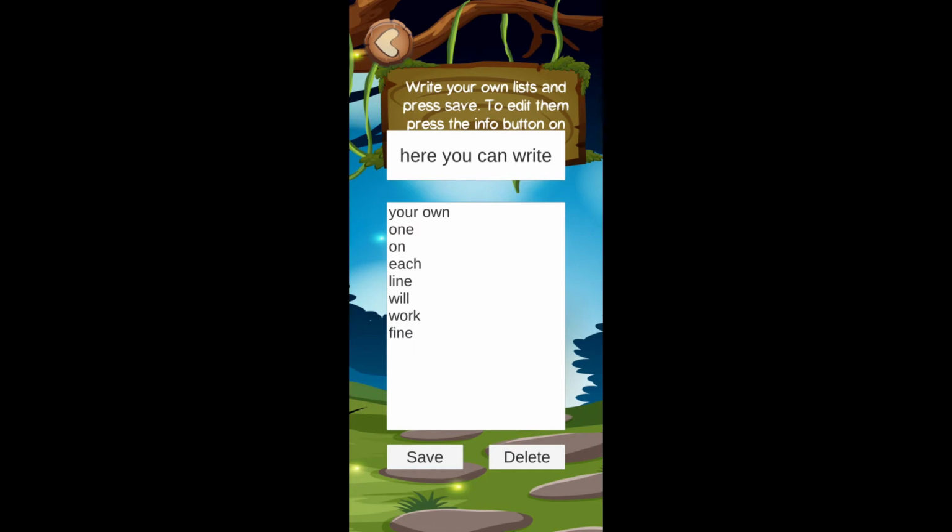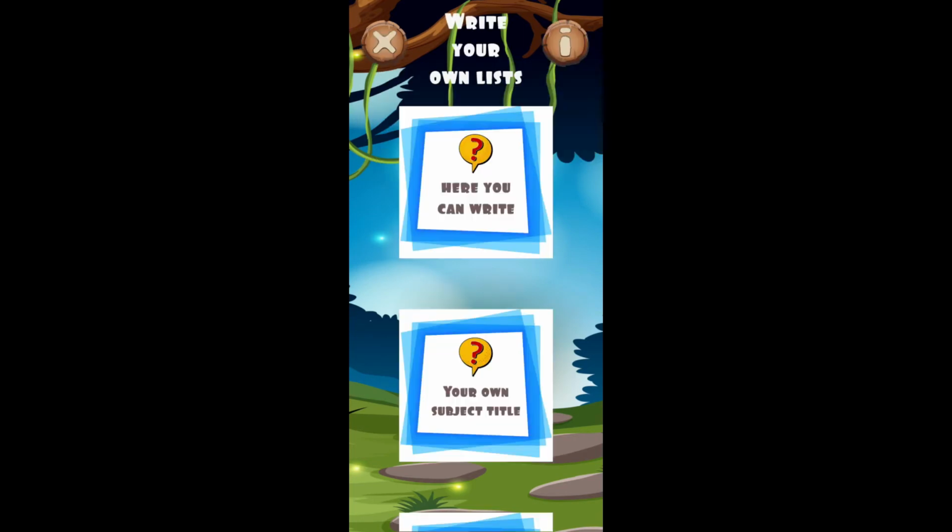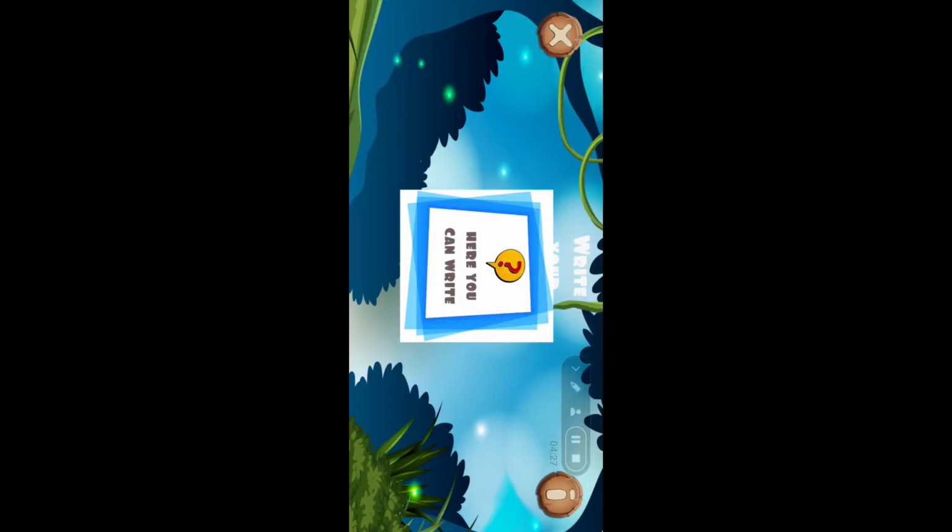It could be maths, it could be English, Spanish, Greek, French, German. It could be history, geography, anything that you're doing, you could put into here as long as they can be described or acted out. Now I'll save that one, and when we go back and press it, it will give you those words. It will not do them in the same order. So it will mix the words up. That's the two games.